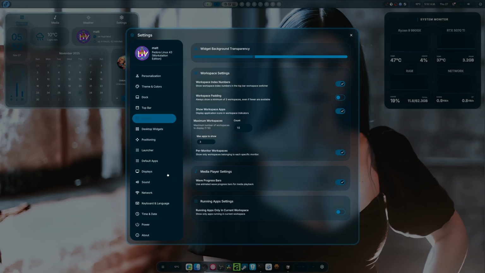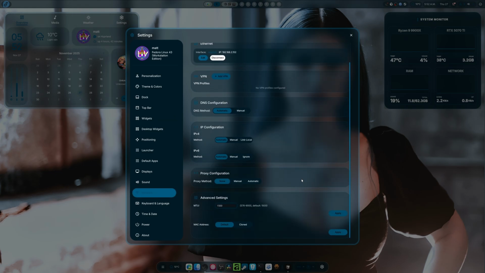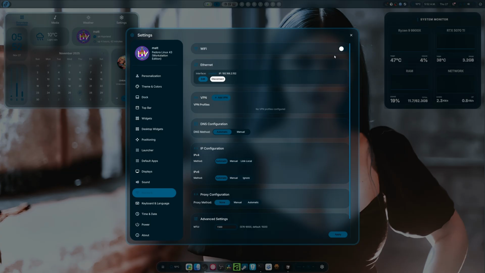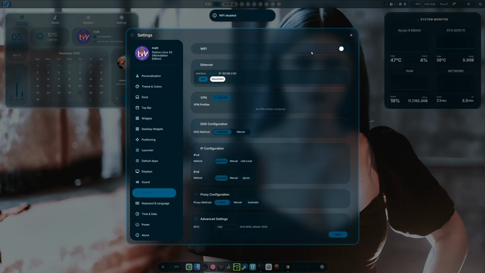Something else that's new is, oh, I was very proud of it. Where is it? The network thing. It's not finished yet. I still have to build out the VPN configuration and everything like that, but for now, it does work. All the options work, minus the VPN. Yeah, if I had Wi-Fi plugged in, you would see Wi-Fi, but I don't have my Wi-Fi thing with me.